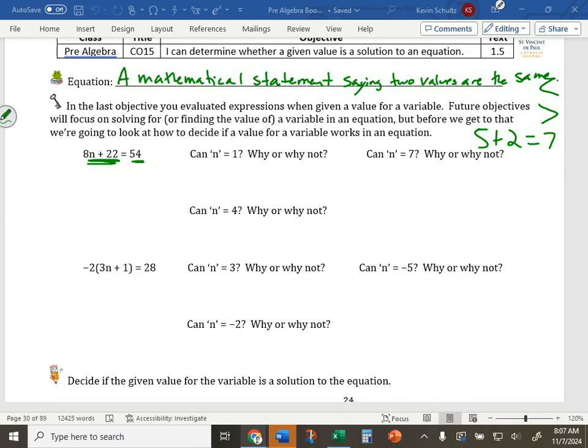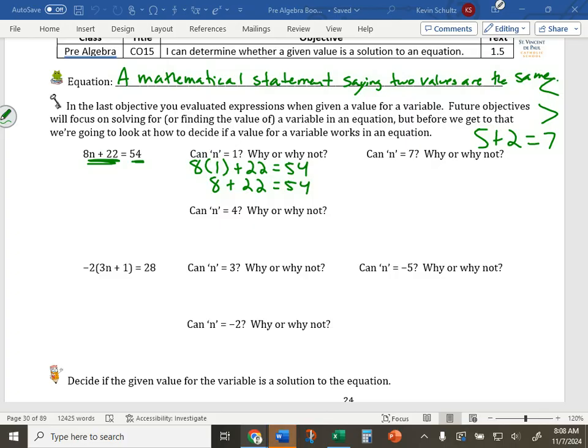If it equals 1, you'd just be doing 8 plus 22. Right, if n equals 1, and we plug 1 in here, that's how we can test this, right? Is n 1? Well, let's put it in there. Let's see if this works. Is 8 times 1 plus 22 the same as 54? Well, Layla said, okay, 8 times 1 is just 8. Is 8 plus 22 the same as 54?